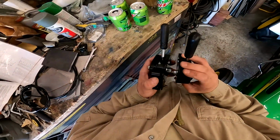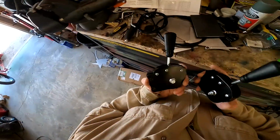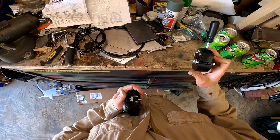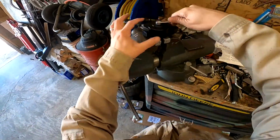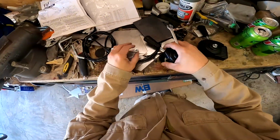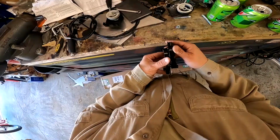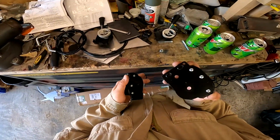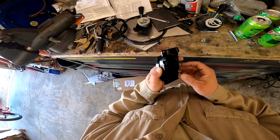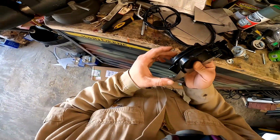Alright, now I have this one. Now the idea is if these fit flat together, this is offset in there. But obviously it can't go all the way through both of them, right? So let's see how long this bolt is, how much longer it needs to be, if I have something to substitute it. Let's figure all that out real quick. Alright, so if that nut is there, means I could theoretically cut it there. So I think what I'm going to do is grind these heads down a little bit because I have no intentions of taking those off. I'll just grind them down a bit so they fit a little flatter. I'll put a shim in between and then weld these two together. There we go, we do that and then they'll fit perfect.